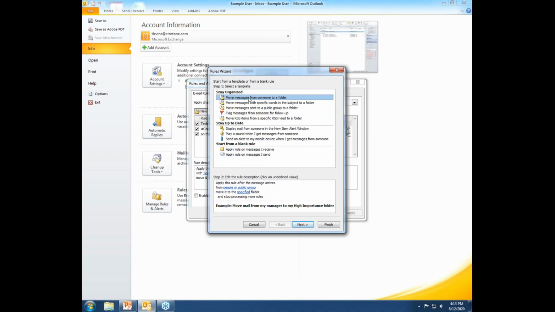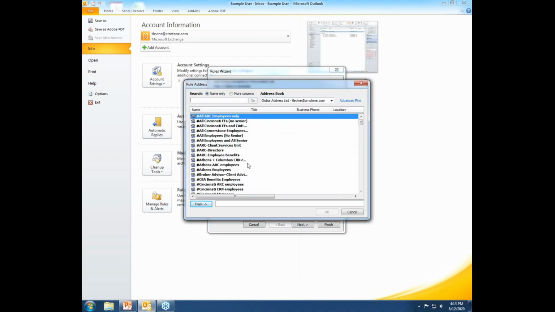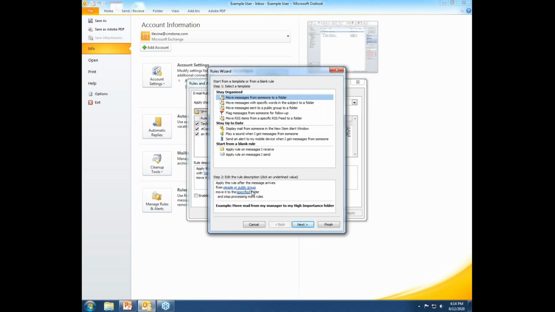Now, if I have moved messages from someone to a folder specifically, then I have a few different things I can modify under that command. Those are viewable under the step 2 menu as little blue hyperlinks. If I click on one, then it'll bring up any relevant selection to that little blue hyperlink that I just clicked on to add a variable into my rule.